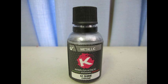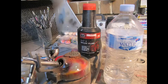This is polyurethane based. It behaves a lot like the third generation of acrylics I've been hearing a lot about from Ammo and other manufacturers. I'm going to get through the uses of it. Starting off, polyurethanes and airbrushing need a bit of care, especially if you do multimedia airbrushing: lacquers, enamels, acrylics, alcohol, all that sort of thing.